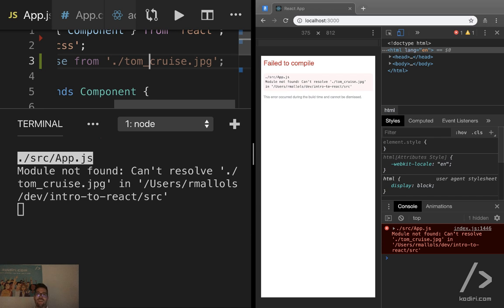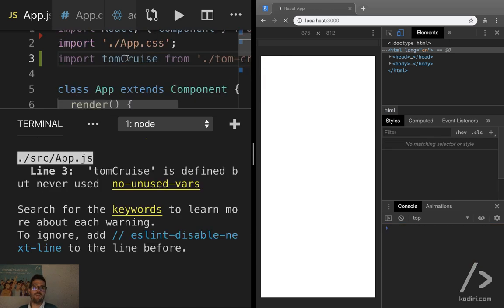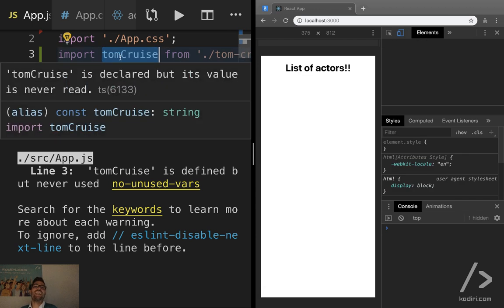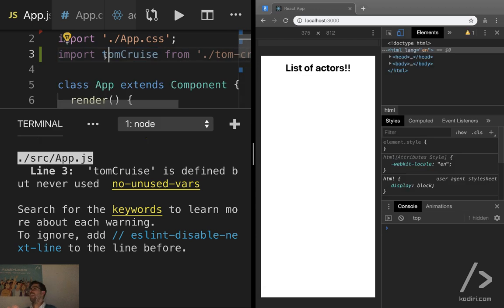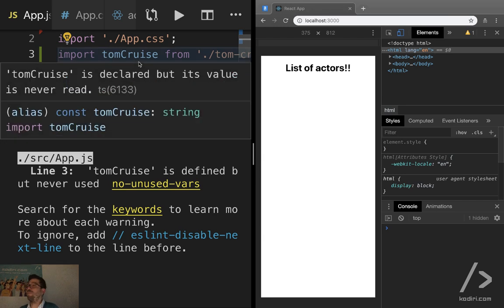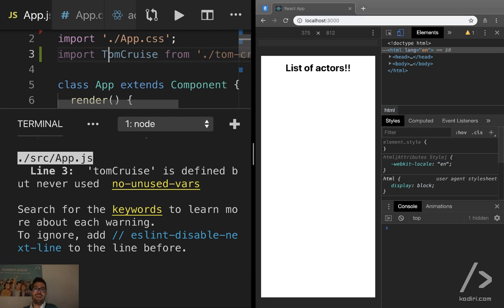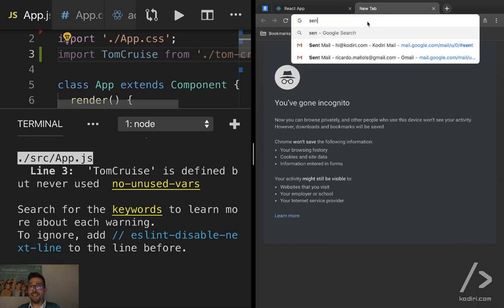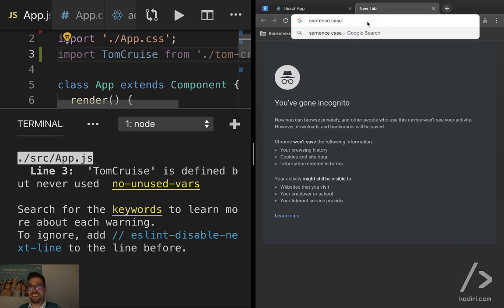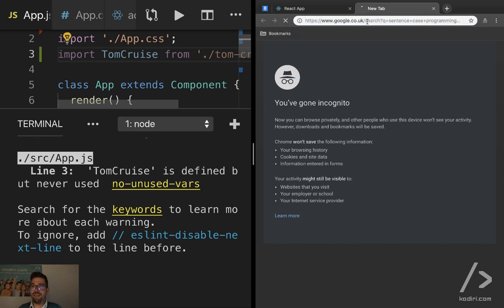Snake case. And last question. You already know the camel case, right? Because like a camel, it goes up and down as well. What happens if I put the first character with a capital? What's the name of this case? Which one? Sentence case. I never heard that. But you may be right. Let's Google that, right? Sentence case. Programming.